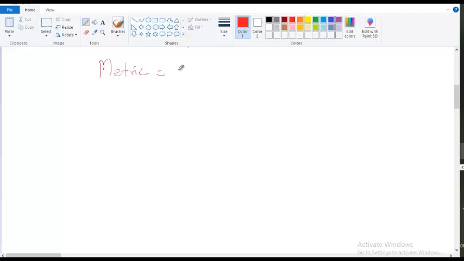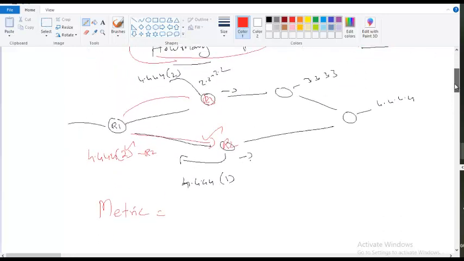What? Just now we saw. RIP decides to go via router 2. Why? It uses a metric called hop count. It compares the hop count. If I go via router 2, it is 2 hops. If I go via router 3, it is going to be 3 hops. 2 is better. So it will put this route into the routing table.